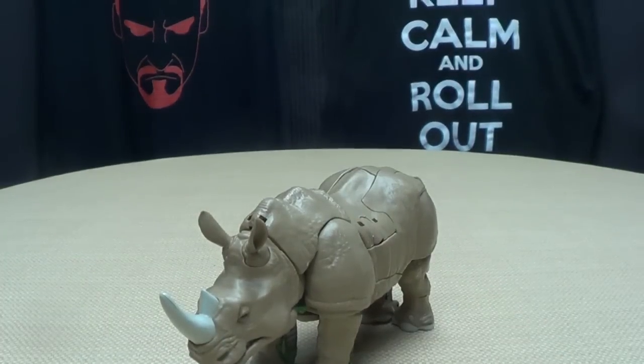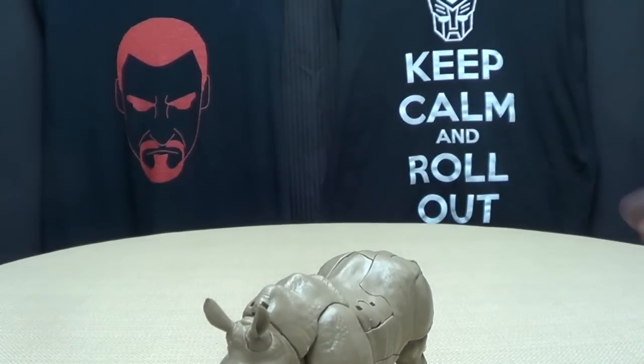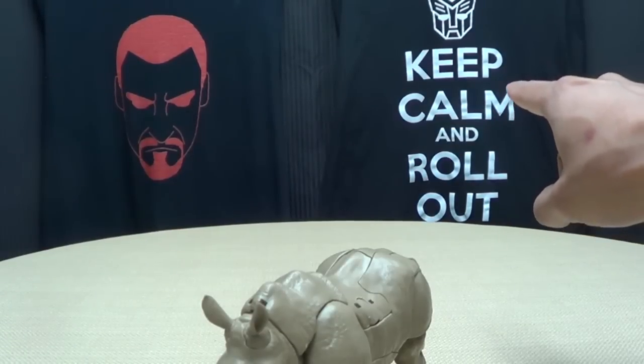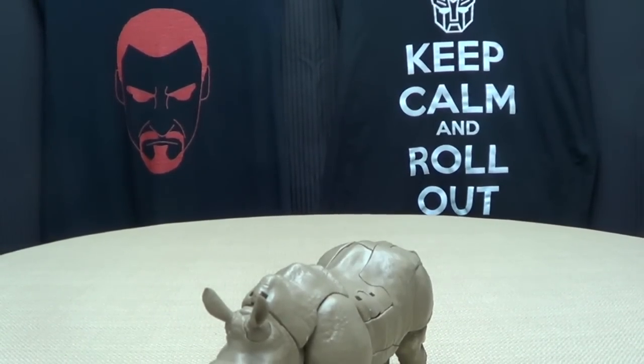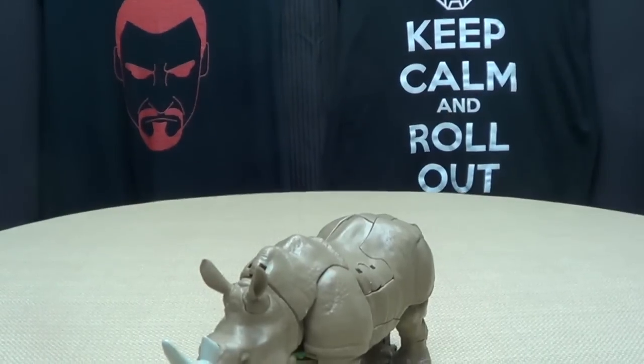Very nice. And in case anybody's wondering, keep calm and roll out. I found that t-shirt at my local comic book shop, and I had to buy that. That was just too cool to not have. So in case anybody's wondering, that's where I got it, at my local comic book shop.